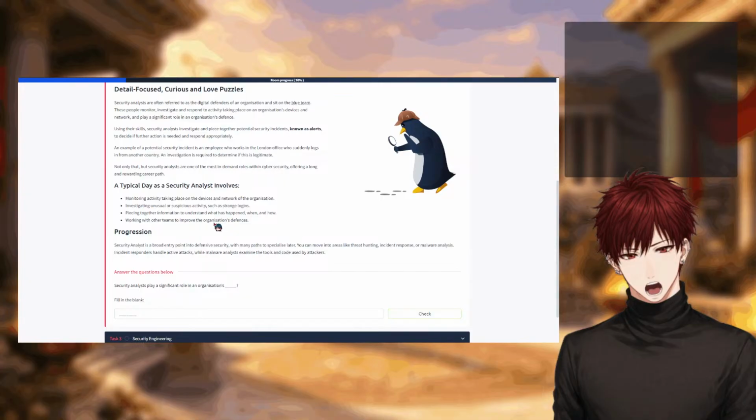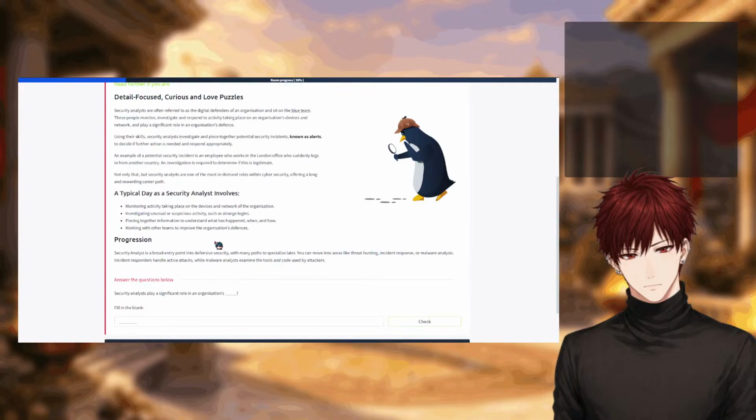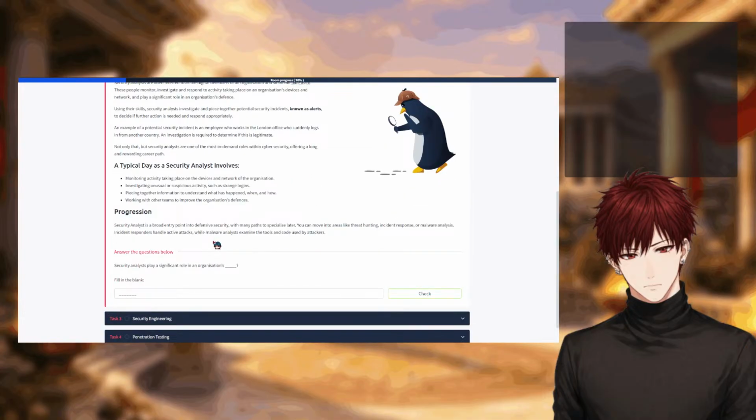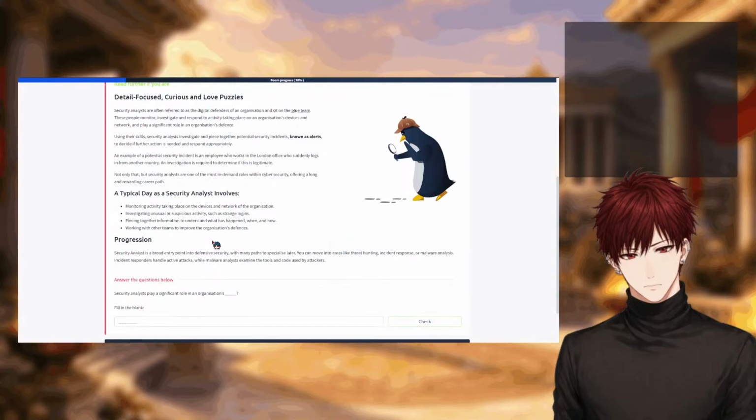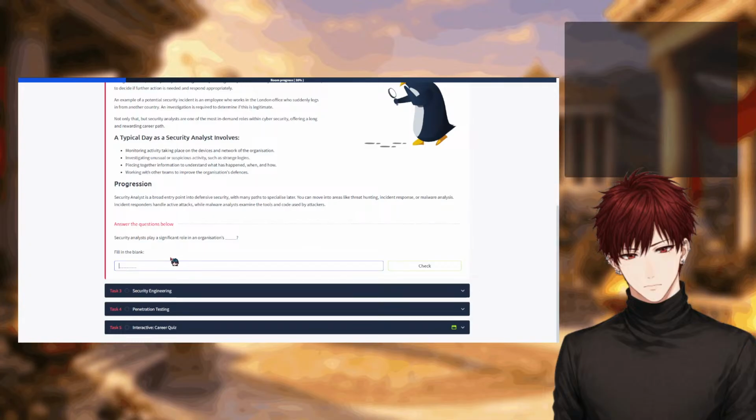Working with other teams to improve security.